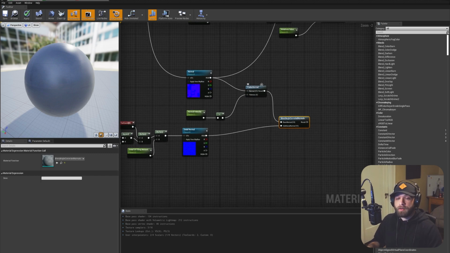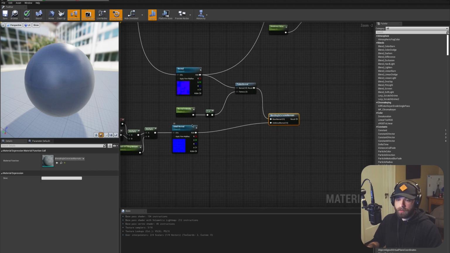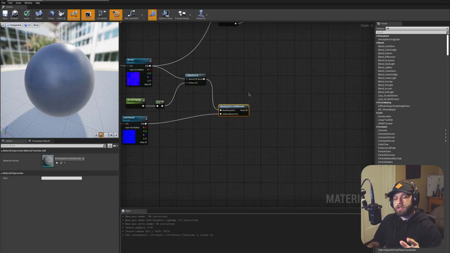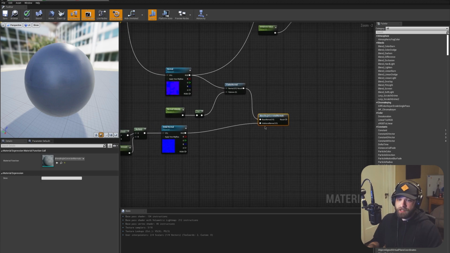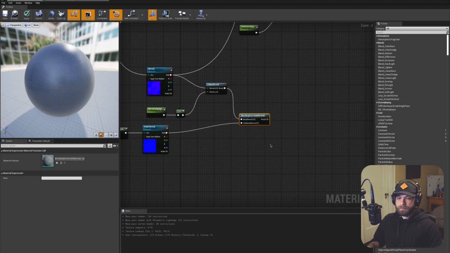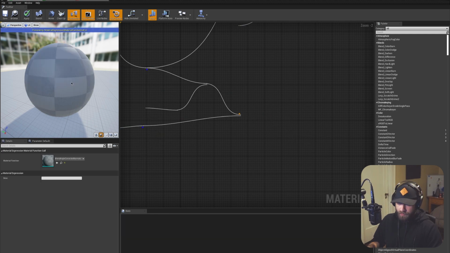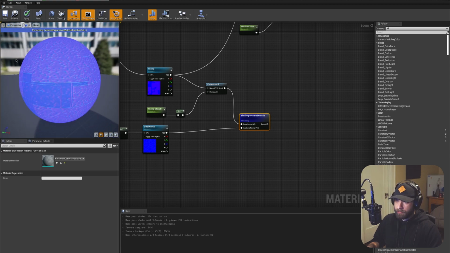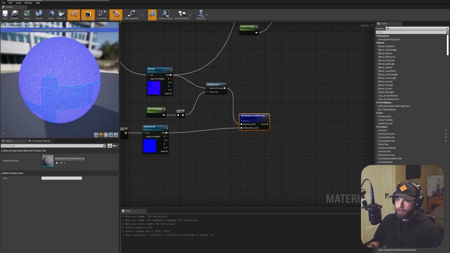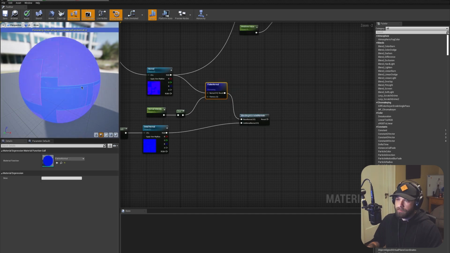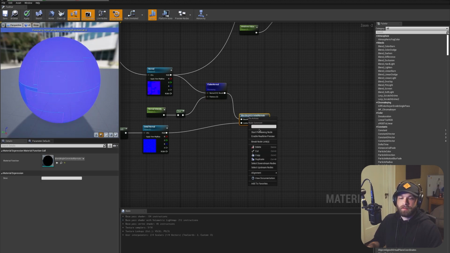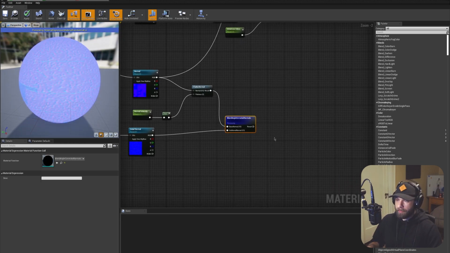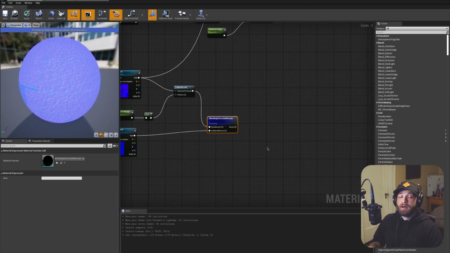And you know what? Now thinking about it, we might actually want to flatten normal for our detail normal specifically. Actually, you know what? We're going to do it differently. We're going to do it this way. So this is going to combine our two maps here, and actually I can preview this real quick. I don't know how easily you'll be able to see it, but you can see all these little pimpling on top of the surface here. If I compare that to just, if I was to reference this guy, you can see now that it has effectively combined our two different normal maps here, which is great.